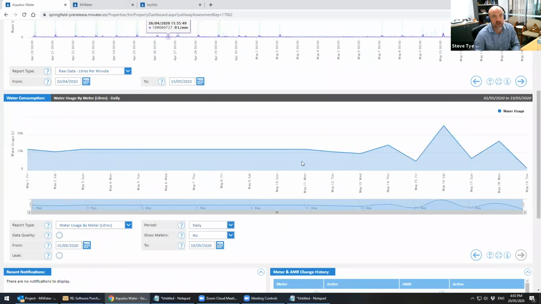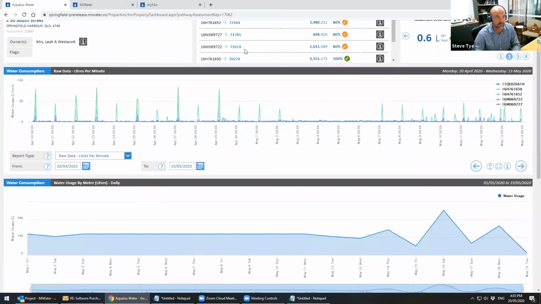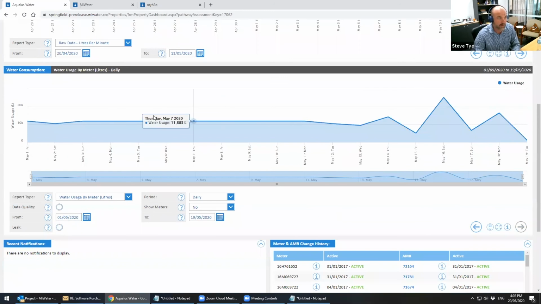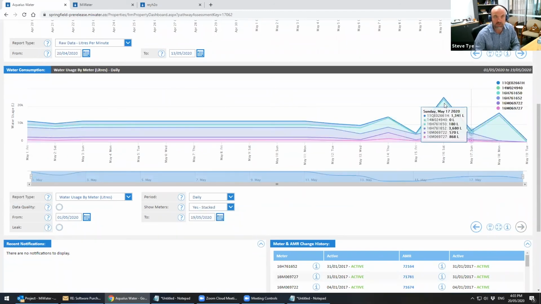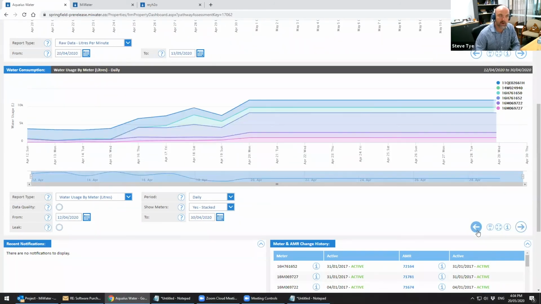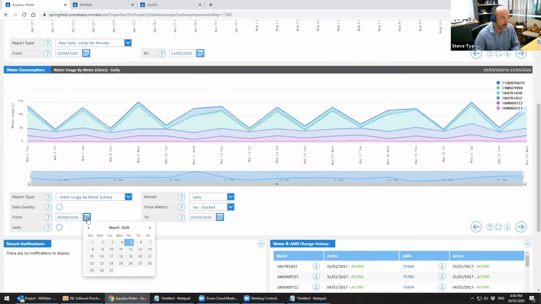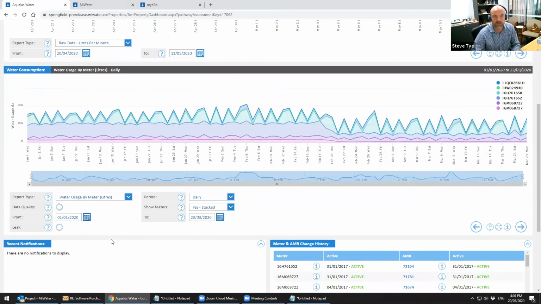What we can also show, if you remember up here, we've got 5 meters potentially contributing to the consumption on this chart. Well, on this chart, we can now stack the data. So now you see consumption across all of them. And if I scroll back in time, you'll just see some variation for those, just as I can do that by going back to a longer period of time.